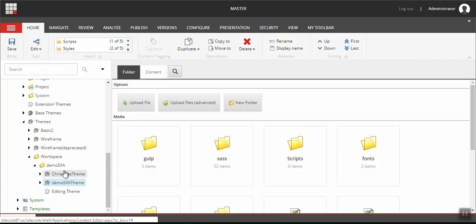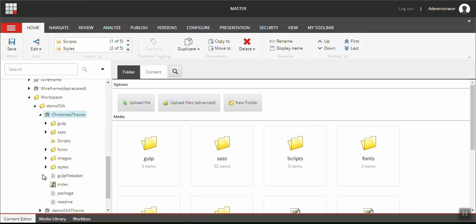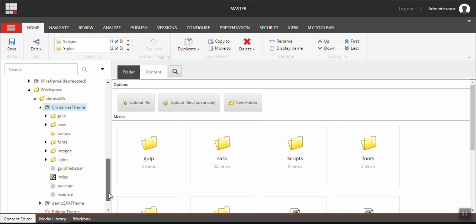So in our Christmas theme, we will do our stuff in our CSS, in our SAS files, in our styles. We can upload a bunch of images related to Christmas. We can style in a green and red theme. Though we already have our website in blue color, we want our website for Christmas to be red and green. So that's a pretty cool thing.